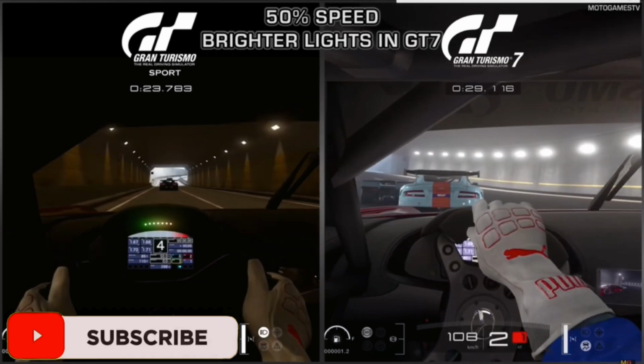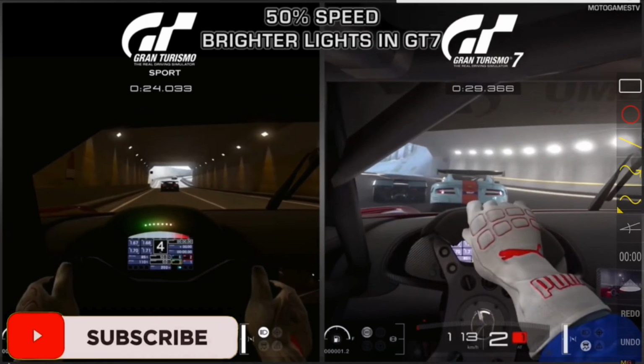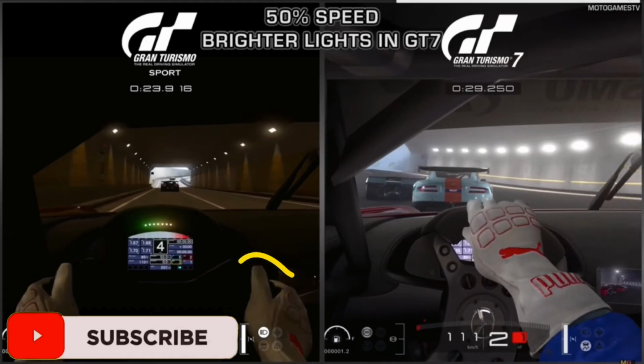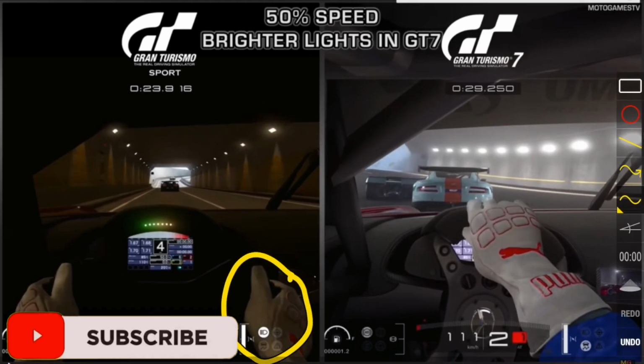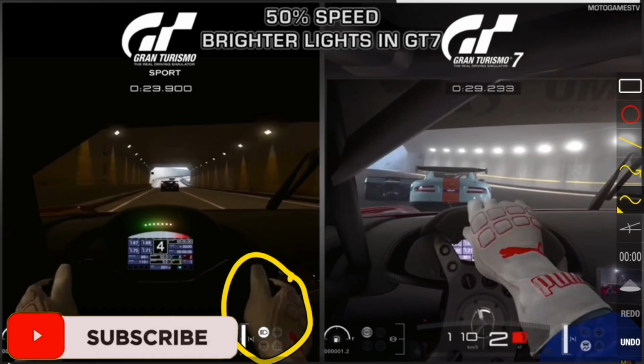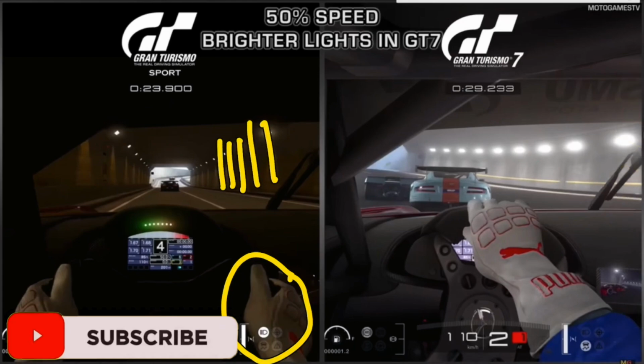On the right side, we can see how the shadows will actually move across the gloves, just like it would in real life. While on the gloves on this side, all you see is just flash, flash, flash, flash, flash, because it's trying to imitate the light and shadow, light and shadow, light and shadow, all the way down.